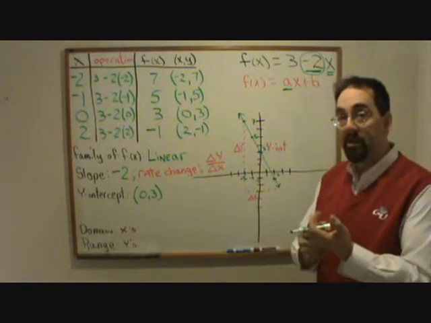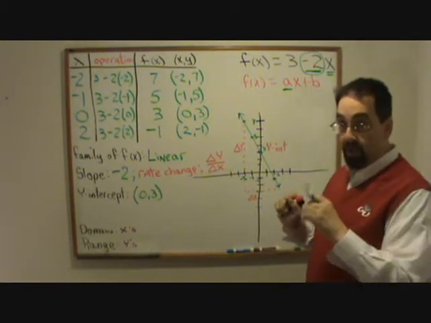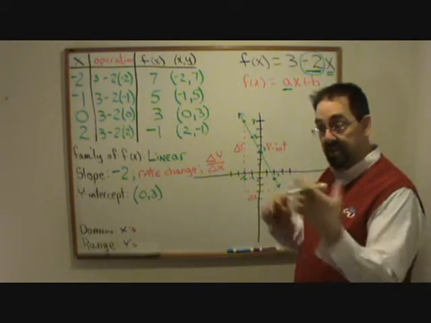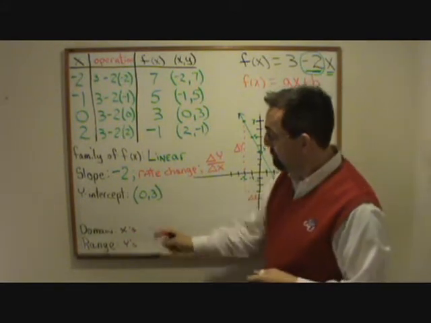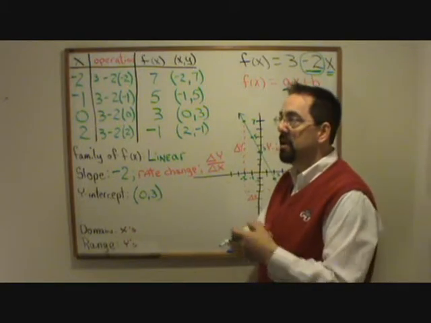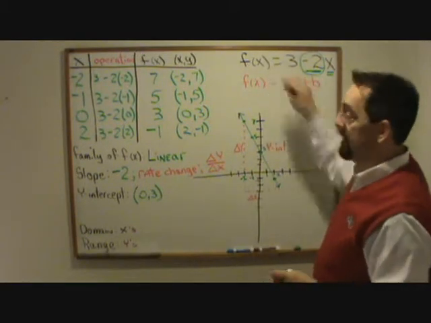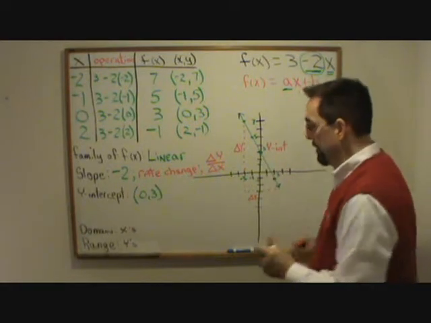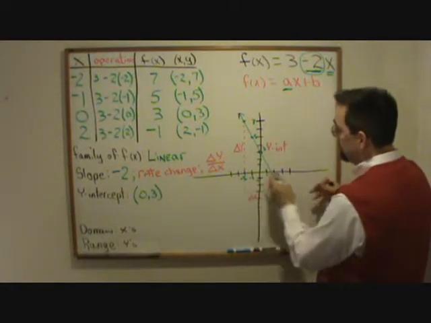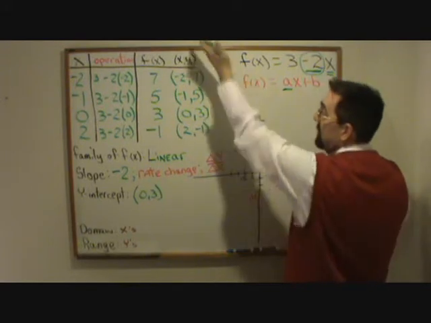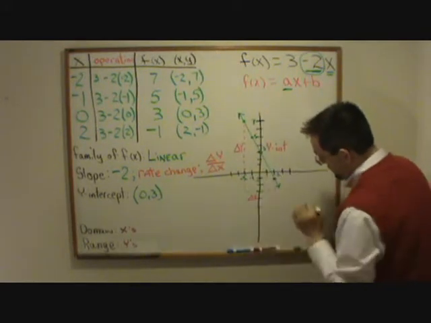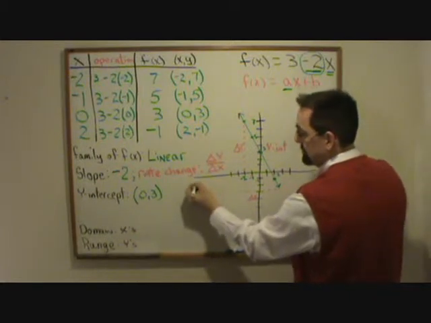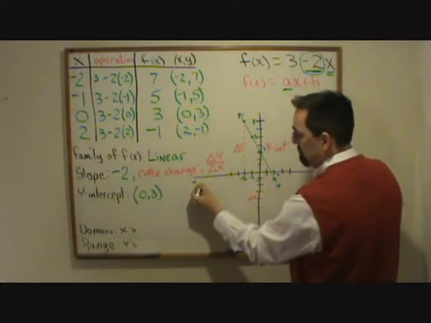Again, we're going to see domain and range quite a few times in our 20 lessons because a lot of colleges really emphasize that knowledge. Domain means the x values that allow this function to happen. What x's can we put in there? So in this case, we can see that it goes on forever in a positive direction, on forever in a negative direction. We want to know what x values can we put in there.